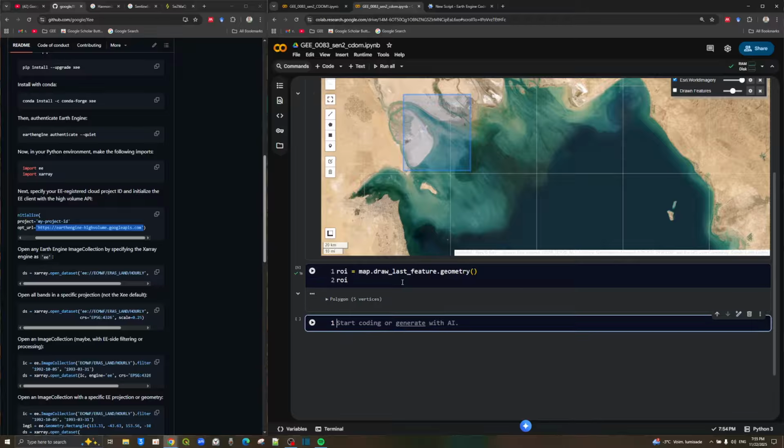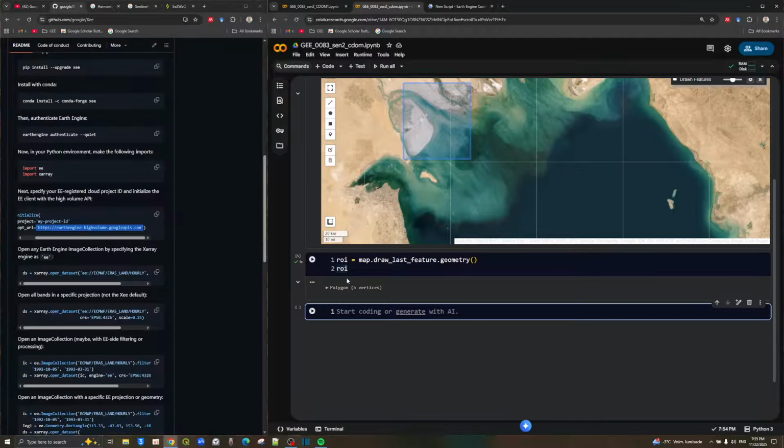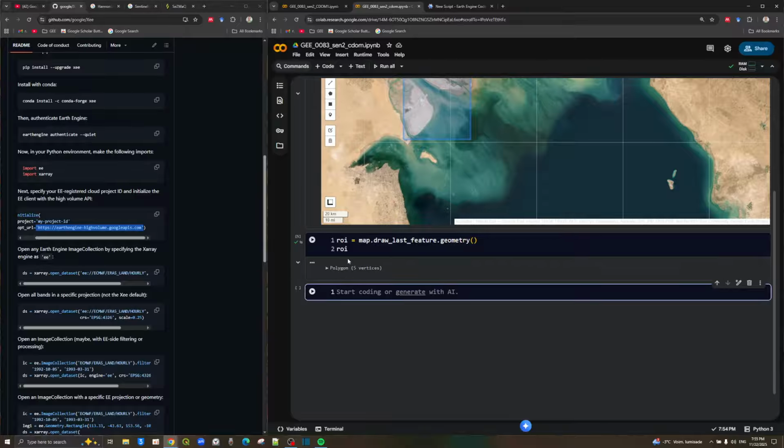Let's run the ROI. As you can see, the study area is selected as a polygon and is also callable inside the code as a variable. That's important because we need to bound our dataset based on the ROI.